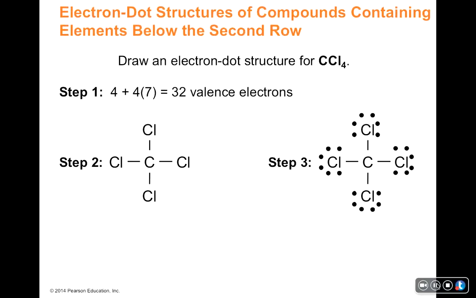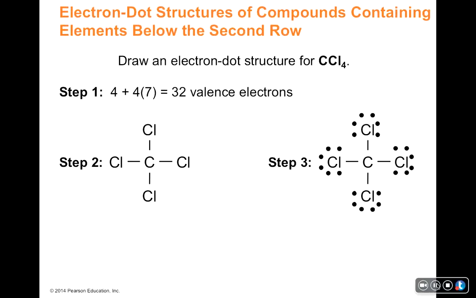So step 1 is to calculate the number of valence electrons. So you look up carbon. Carbon's in group 4. It has 4 valence electrons. You look up chlorine. Chlorine's in group 7. There are 4 chlorine atoms in that compound, so you multiply 4 times 7. Add that up, you get a total of 32 valence electrons in that compound. When you're done with your structure, you need to make sure you have 32 valence electrons represented. If you don't, it's incorrect. So that is one main thing to make sure you always go back and check, is that the total number of valence electrons from step 1 is represented in your final structure, that you don't have more or less.